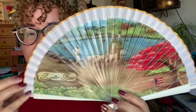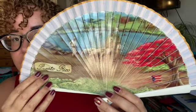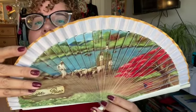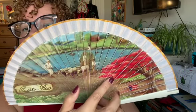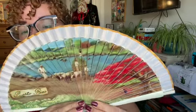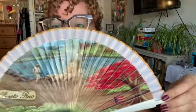This was a fan that belonged to my cousin's grandmother. And it's pretty typical of the kinds of fans and how they're decorated. So it says Puerto Rico here. And it has farmers here, this tree, and it's very typical in Puerto Rico. It's very, very red. It's beautiful. I know most people think palm trees when they think of Puerto Rico, but actually this tree is pretty iconic.